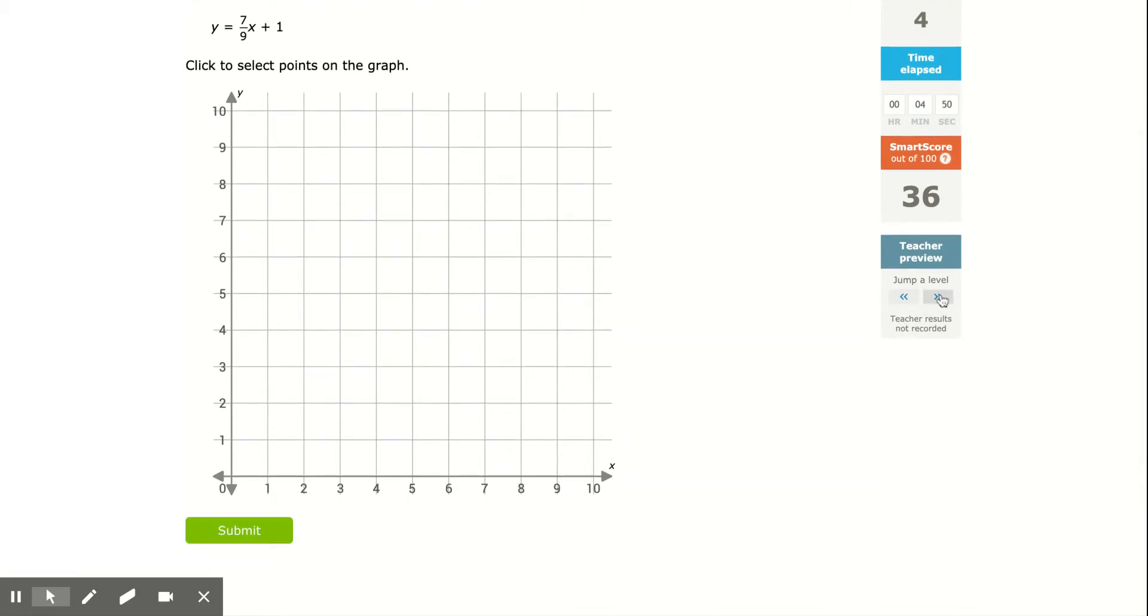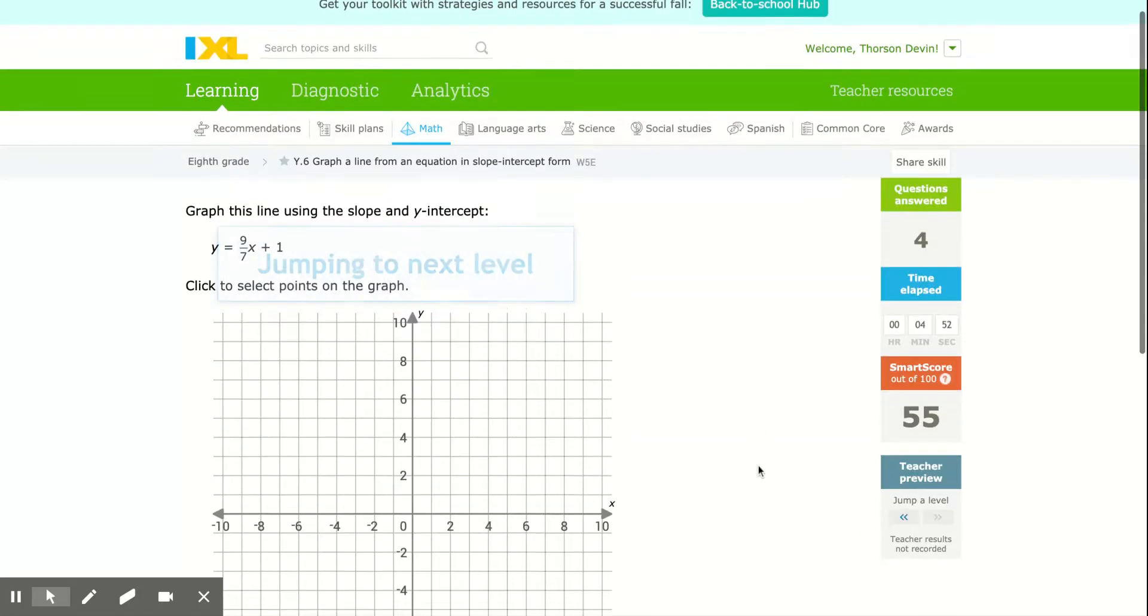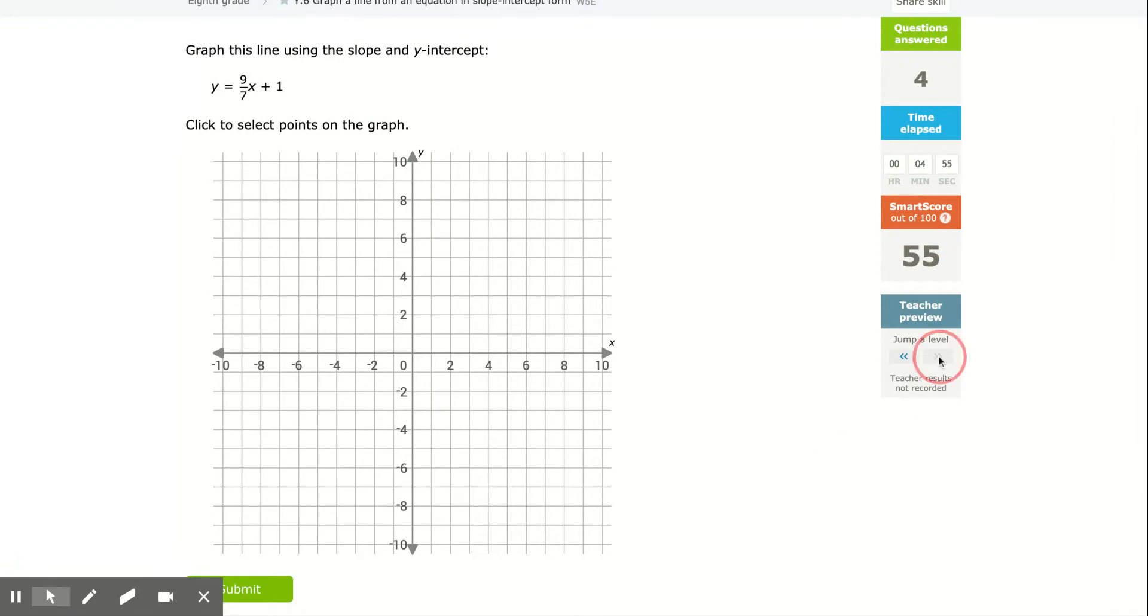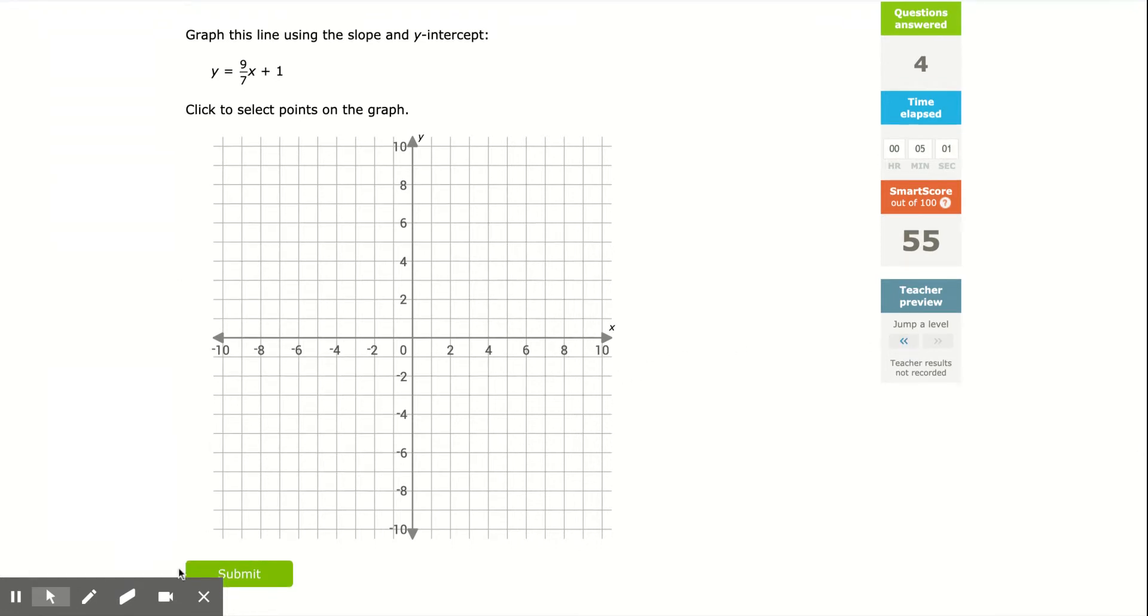I'm going to skip this one, and go jump up again. They have a full grid now. What I'm going to do is I'm going to first go to this y-intercept right here, y-intercept of 1. I'm going to go on that vertical axis up to 1. I'm going to follow my positive 9, positive 7 slope. So I'm going to go up 9, right 7. And I'm verifying if I went from 0 over to 7, that's over 7. And I went from 1 to 10, that's 9.